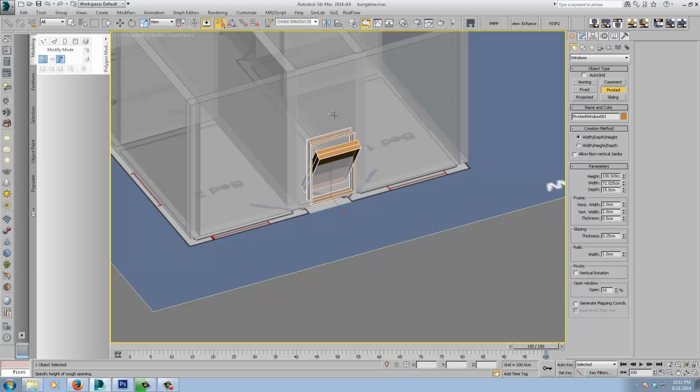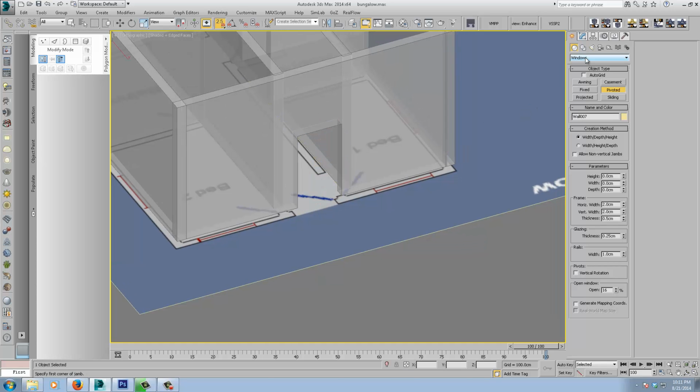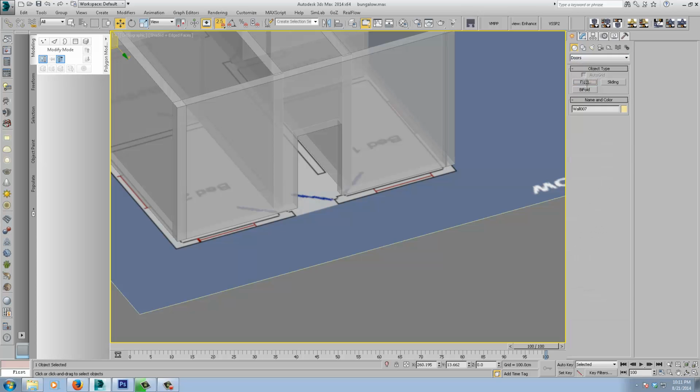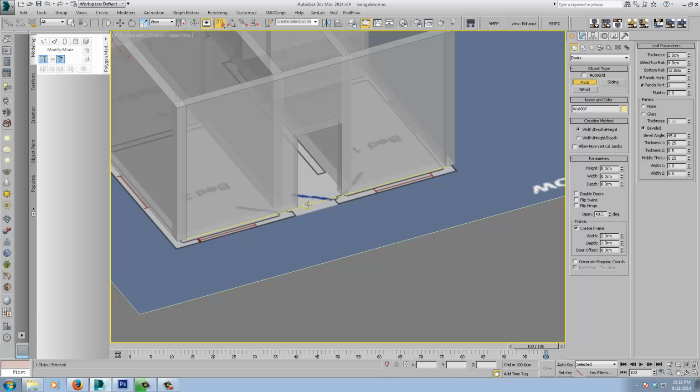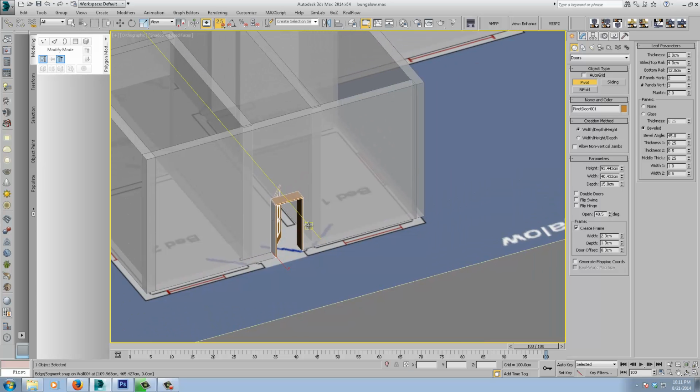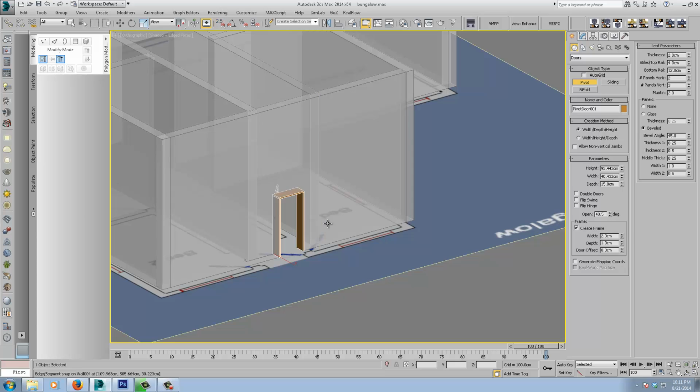Click again, raise it up. Sorry, I've created a window. So go to doors, pivot, and same again. Snaps on, click, drag, snap, and there we go. So let's take snaps off.